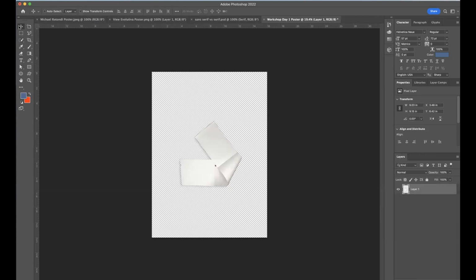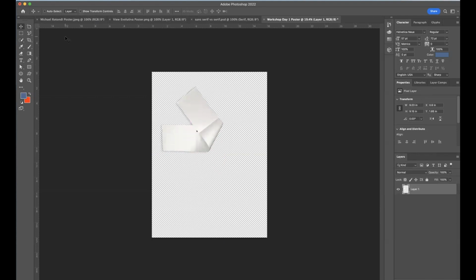So now what we need to do is move the object now that we've pulled it into our canvas. And this is done with the move tool, which is these 4 arrows here. The shortcut for that is V on your computer. So if you just tap V, it'll take you to the move tool. And you'll notice that we are in layer 1, and that is the layer that's selected, and I can just start dragging things around. There's no other layer here. The only thing is a blank canvas and this strip of paper.